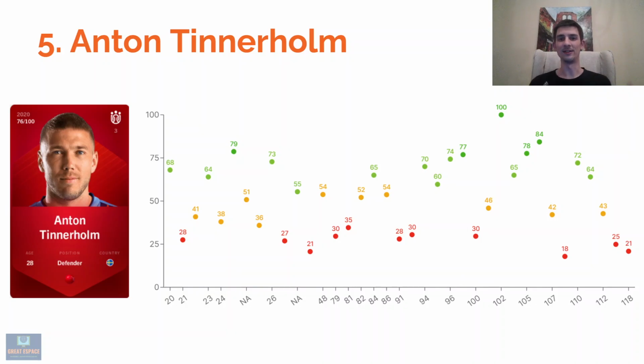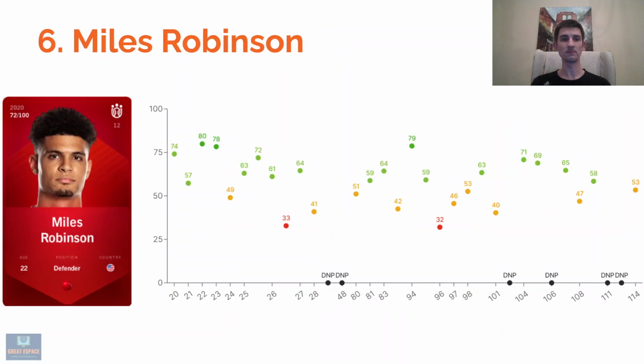He's a wingback. You'll notice a trend here. Guys that get forward in the attack, those are going to be the ones at the top. But the key is, can they also provide a good floor? Timmerholm, as you'll see, has some worse games in there. That's why he's a little bit lower down for me, but still a very, very good option. Will win you a lot of weeks.